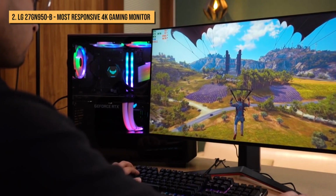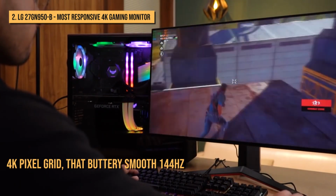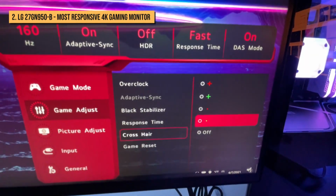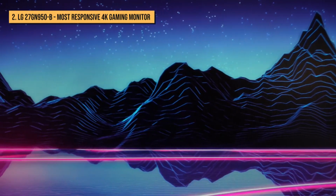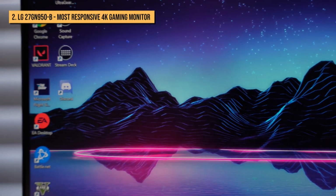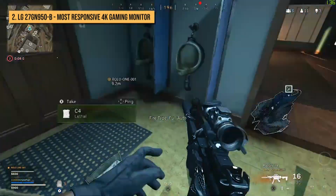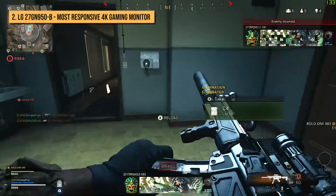And combined with the crazy sharp detail that comes with the 4K pixel grid, that buttery smooth 144Hz is pretty special. While it does suffer from a little characteristic IPS glow, it appears mostly at the screen extremities when you're spying darker game scenes. This might not be an issue, but the HDR is a little disappointing as, frankly, 16 edge-lit local dimming zones does not make a true HDR panel.